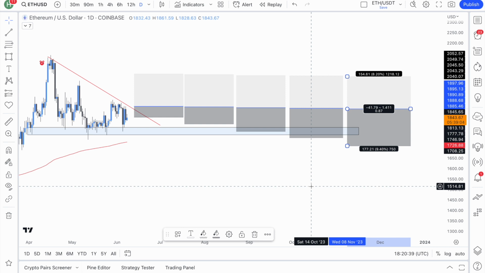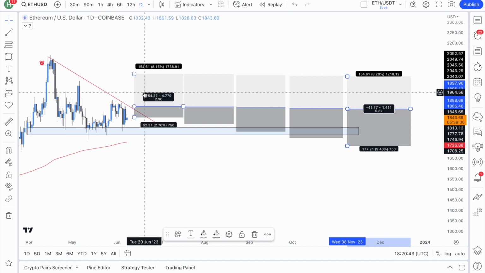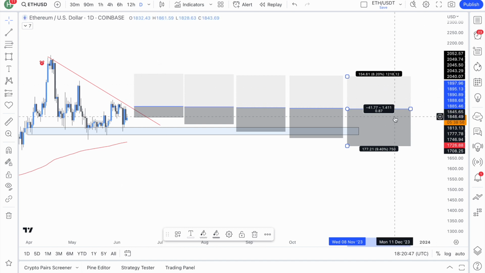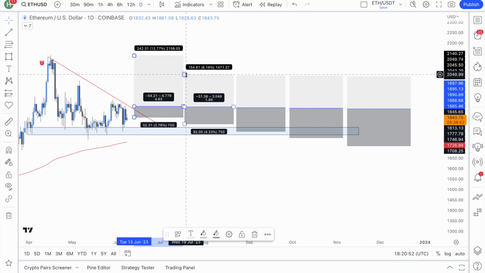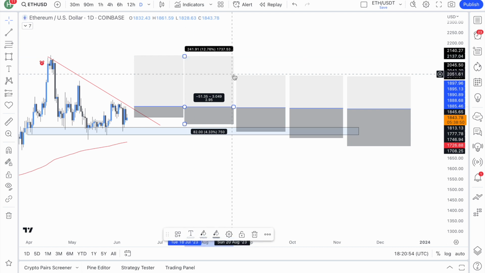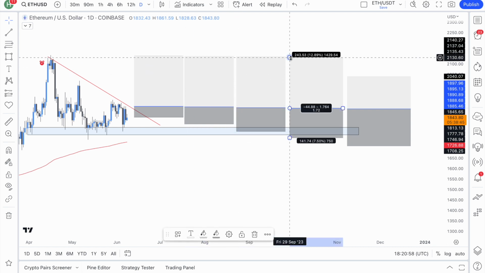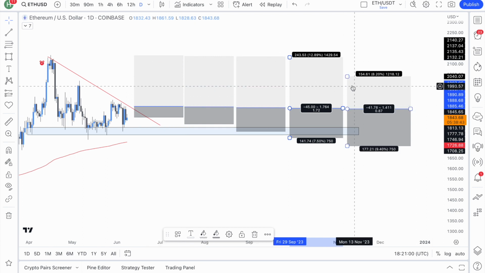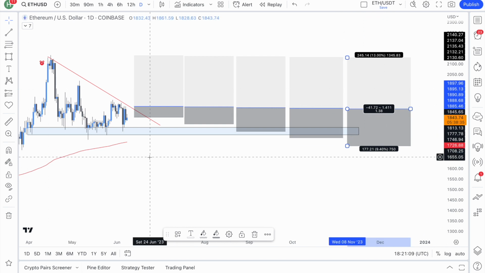Now, what's the problem with this? The problem is the R here is very poor. Here is pretty good: you have a 3R, that's pretty good, down to 0.8, which is not so good. So what you could do is target the highs, get 4.63. Let's go ahead and mark all these up here. This is all practice. The take profit target is going to matter, and that will probably be for another video. Now you still only have an R value of 1.38. The good news about this one is it's very hard to break this.